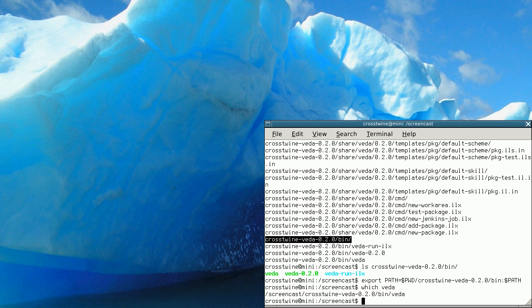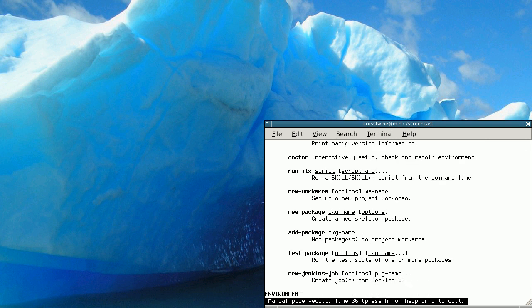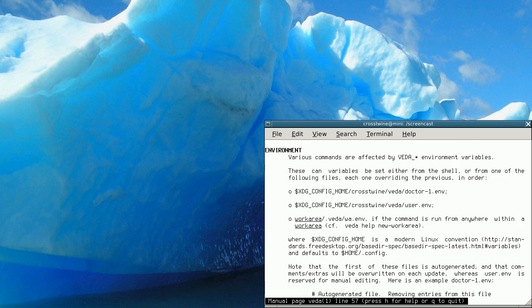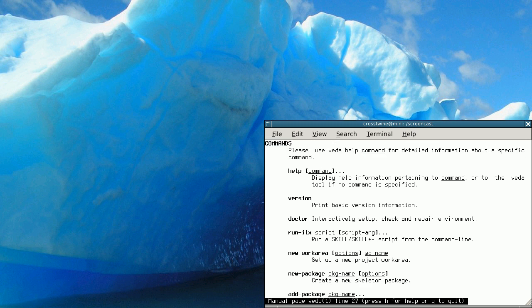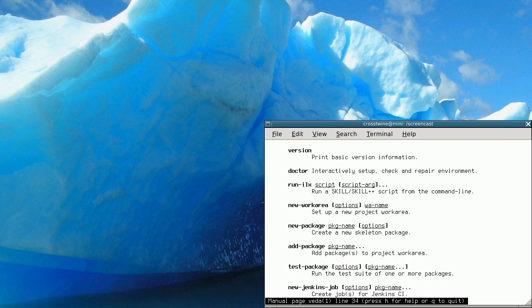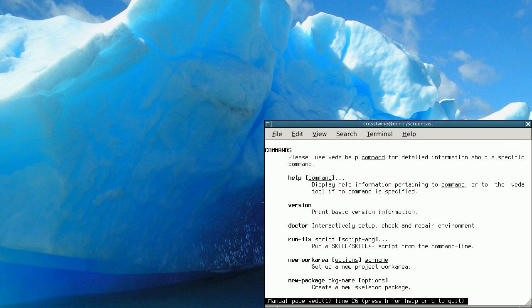And now which Veda tells me that the command is available there, and I can try Veda help. It's going to show me the Veda man page in the system manual page viewer. So Veda works a bit like Git or other such tools.